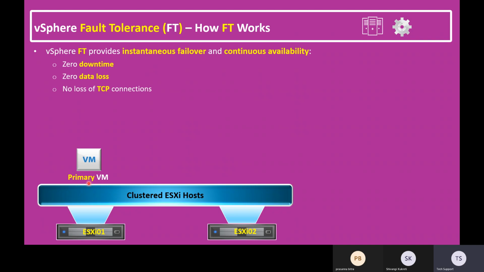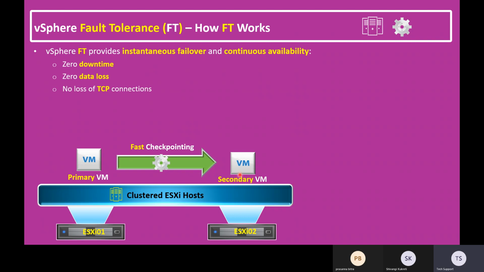If we want to enable the FT option, how can we enable it? Log into the vCenter, go to the specific cluster, right click the virtual machine, and we can enable FT. When we enable the FT option on a specific primary virtual machine, immediately it will create a secondary copy. That secondary virtual machine is created using a fast checkpointing technology. Checkpointing is nothing but continuous copying. So fast checkpointing will immediately create a secondary copy.